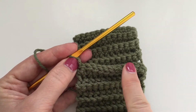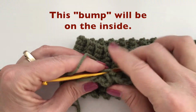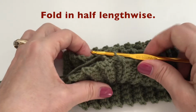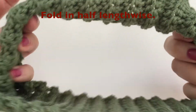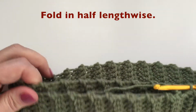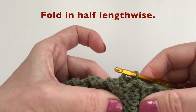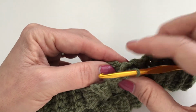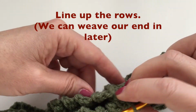When you finish this stitch, you will see like a little bump, but this will be on the inside when we fold our brim in half. Let's fold in half lengthwise. Line up your rows. We can weave in our end later.